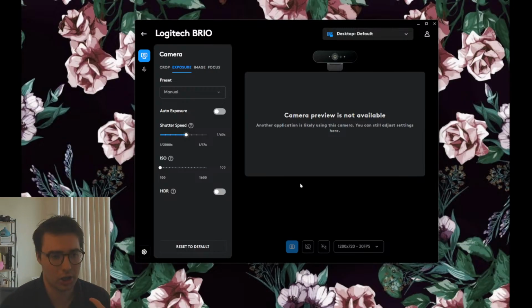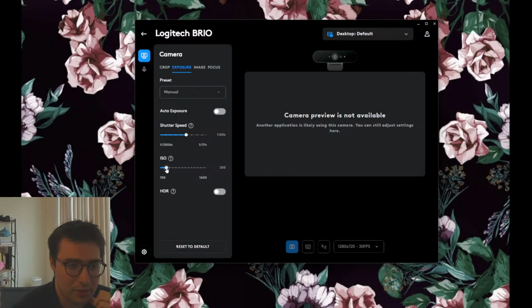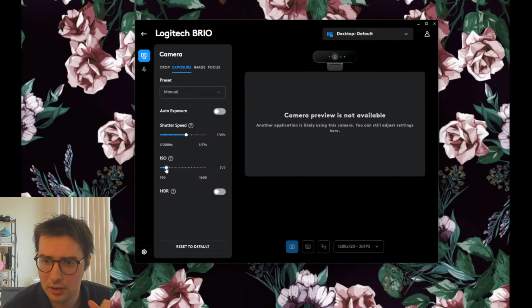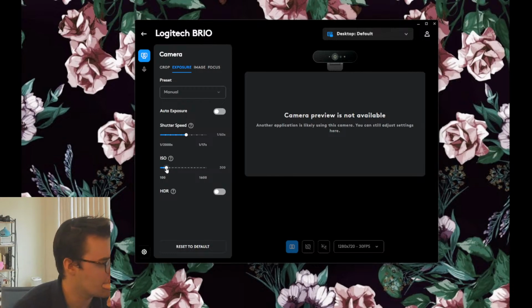Now I'm a lot darker. And how we fix that is we bring up the ISO. The ISO should be somewhere between 100 and 80. So I just boost it a little at a time until it fixes. But well, I see the stutter, but isn't that related to the shutter speed?